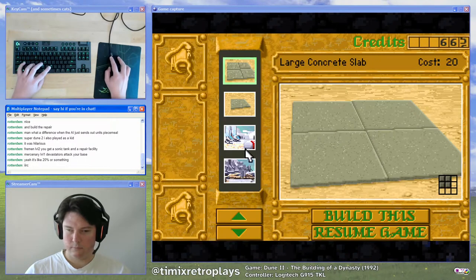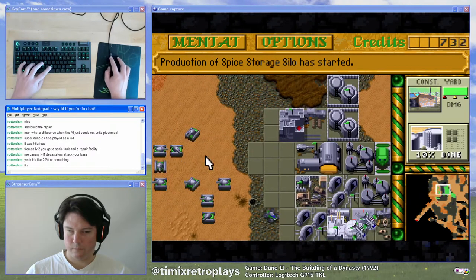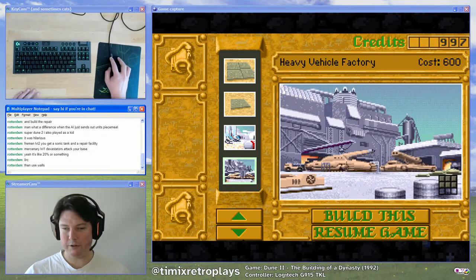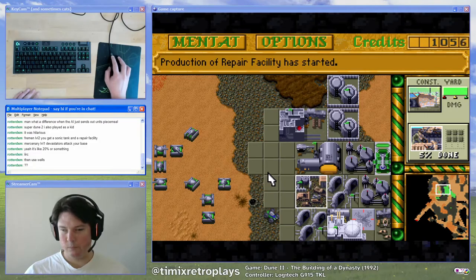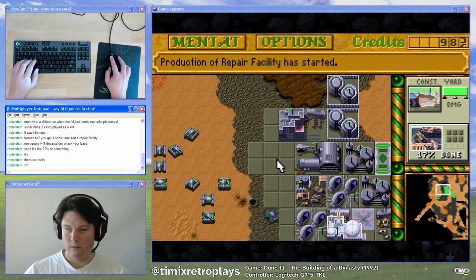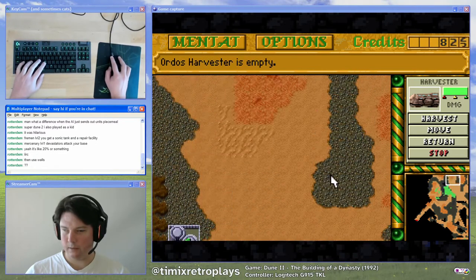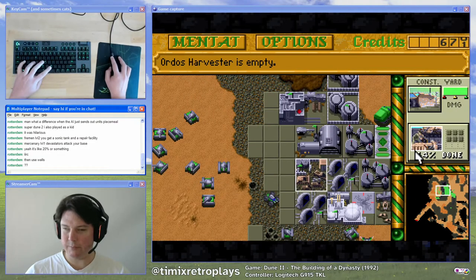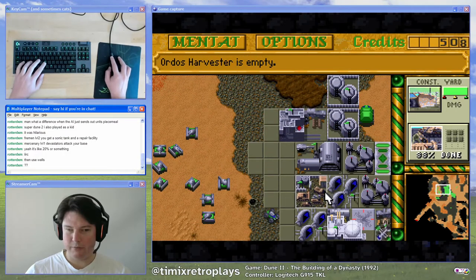Got plenty of power, and basically everything else that we could want. Unless, no, I'm gonna try something. Ordos harvester deployed. No, I'm gonna do a thing. Oh, this explains why my money is so low. I'm gonna do a thing that's a bit extravagant, that I haven't really tried doing previously.